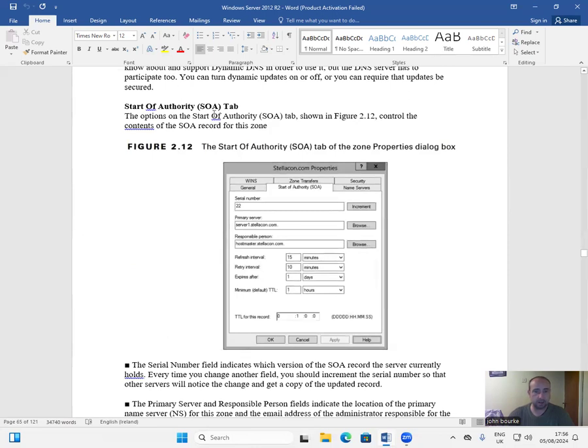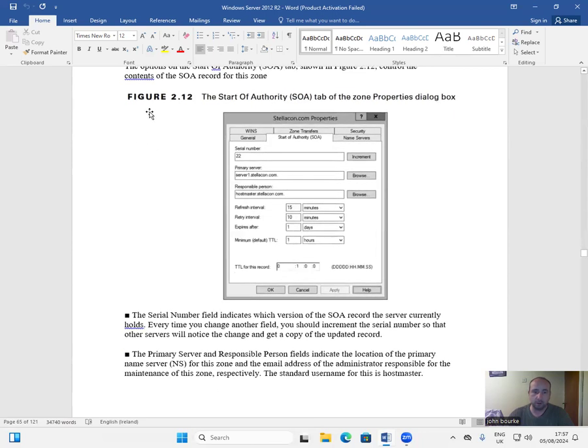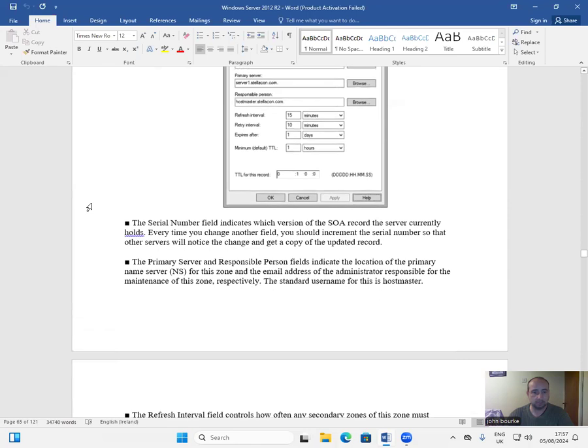Start of Authority (SOA) tab. The options on the Start of Authority SOA tab, shown in Figure 2-12, control the contents of the SOA record for this zone. Figure 2-12, the Start of Authority SOA tab of the Zone Properties dialog box.